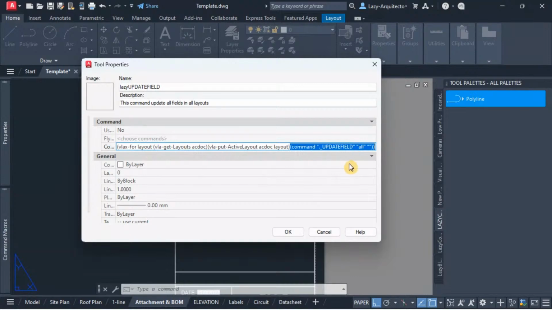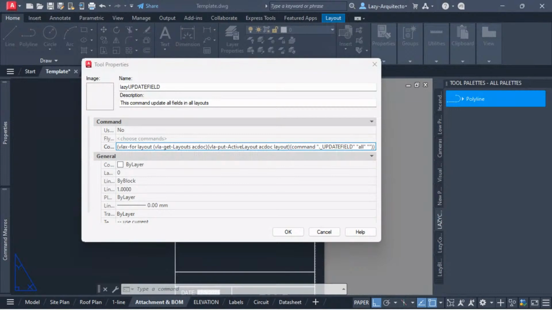If we use the command in AutoCAD, AutoCAD will ask us what field do you want to update, and we don't want to select. So that's why we're using the option all, to update the fields. And of course, we're using these quotes that represent an Enter on our keyboard. So that's how to update the field information.